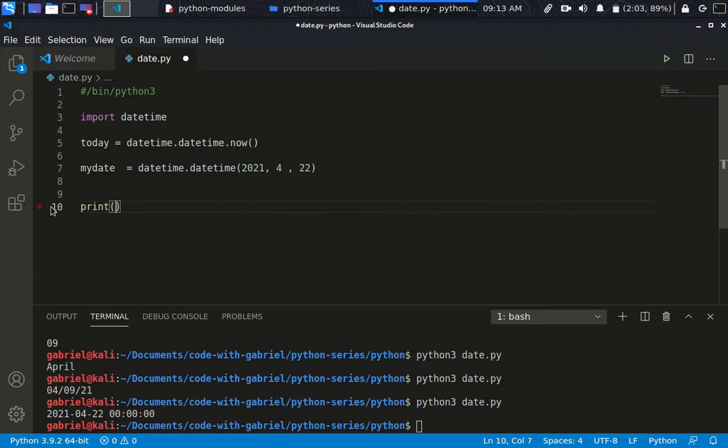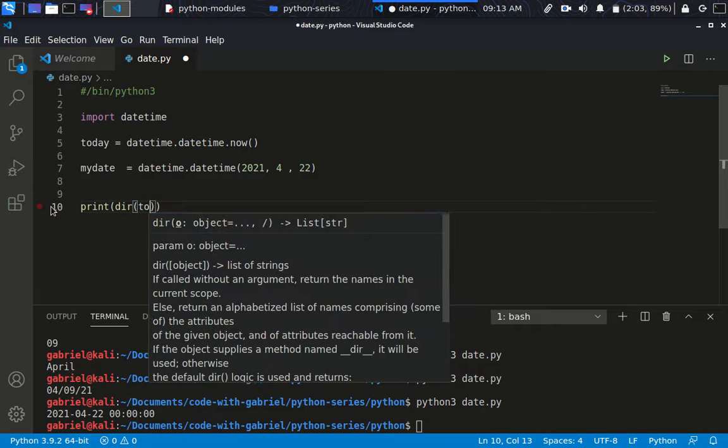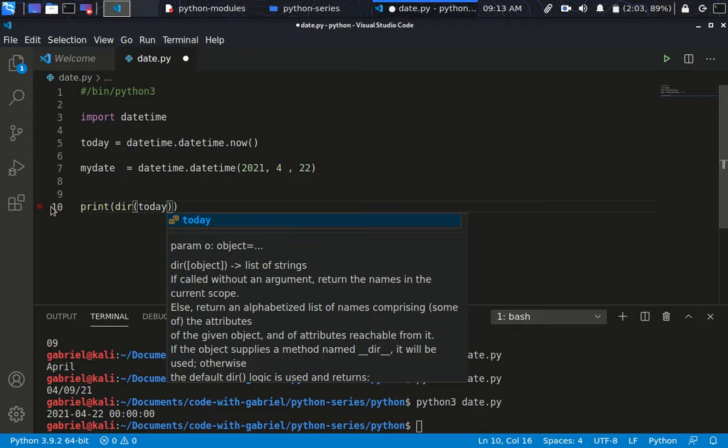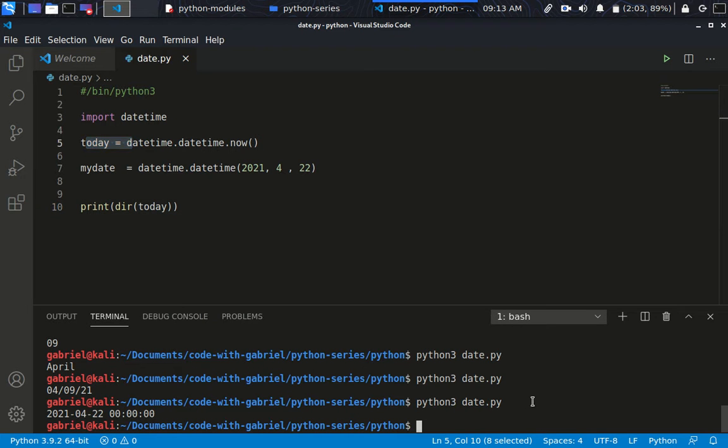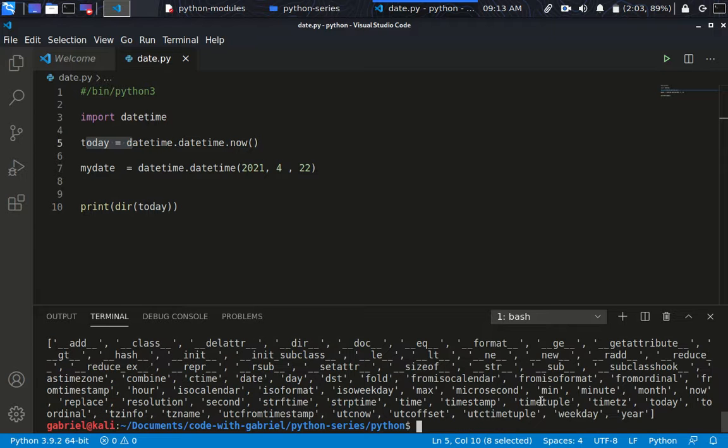You can say print dir of today, the first date I just created right here. Let's run this with Python 3, and you can see it comes up with a lot of attributes, such as the hour, the day, the microseconds, the minutes, the months, and the now, and all stuff like that.